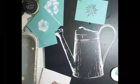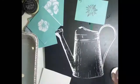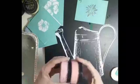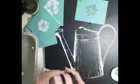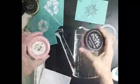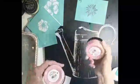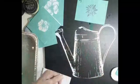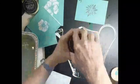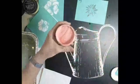And I think... I don't know, I think I want pink on this one, but I had it on before. This one is peony. This one is pink grapefruit. I think the pink grapefruit is closer to the colors in the room this is going to go in, so I'm going to go ahead and use the pink grapefruit.